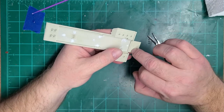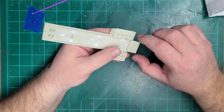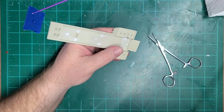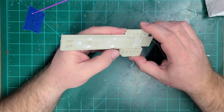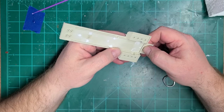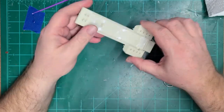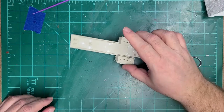I could put some glue in this seam along here and then sand it off, but ain't nobody got time to screw it up after that, because I would be afraid that as I'm sanding it, this would wiggle back and forth, pull the whole thing off, and then it'd be SOL. All right, so we have that done.